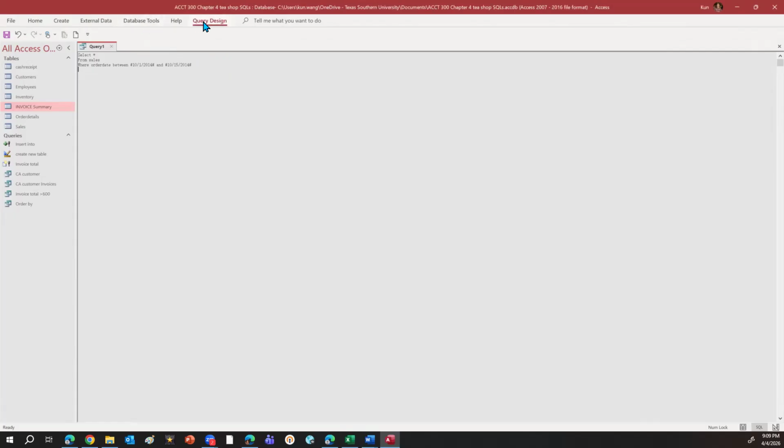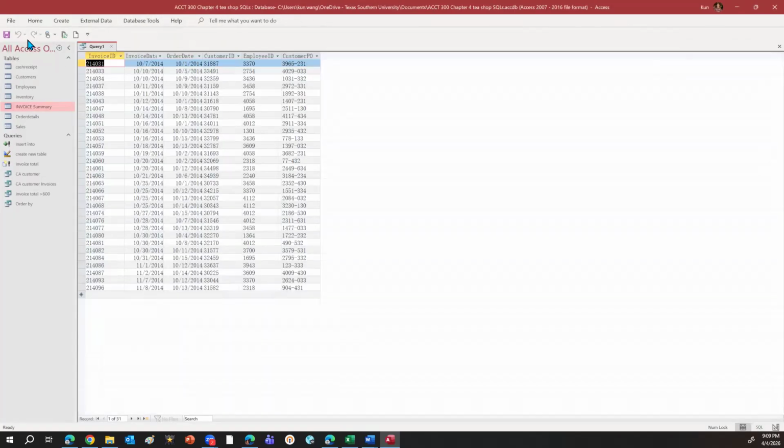So now we can run it and you can see they are only filtering the invoice ID to satisfy the range variable. So from October 1st to October 15th. So close and save. I will say this one I practiced the between function.